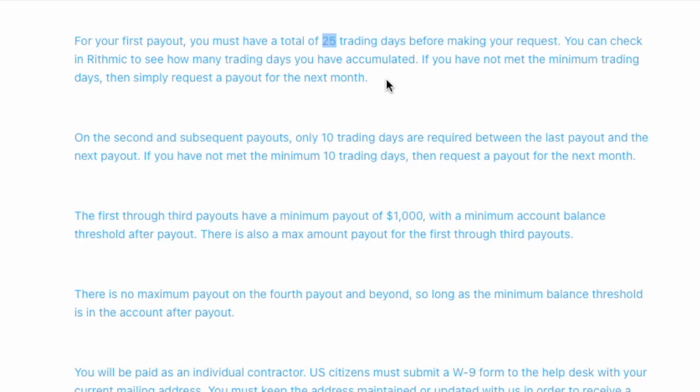So knowing that you have to wait at least 25 days helps slow some people down. Might not slow everybody down, but it helps people go, you know what, I'm going to have to trade 25 days anyway, let's be patient here. It just kind of helps people keep their accounts and is part of what I referenced before. Apex is really looking to build long-term relationships with its traders. This is just one subtle way I would say that is done.